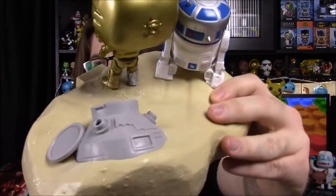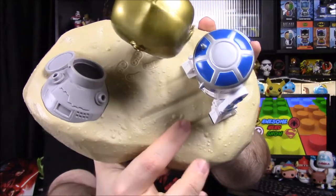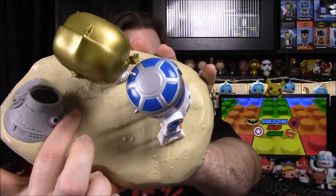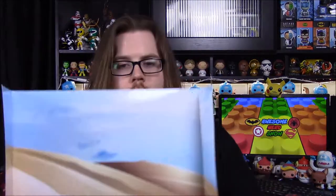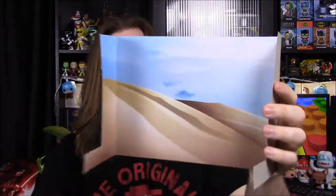It does have the escape pod back here — that's what they did to design the escape pod. On the top you can see the R2-D2 wheel tracks — he has three tracks — and C-3PO has his little feet. They put a lot of detail into it to make it look like they're actually there. There is the escape pod landing scene. The background is just supposed to be the dunes of Tatooine — the sand and a clear sky. You can set it up in the back if you want to display it outside the box.